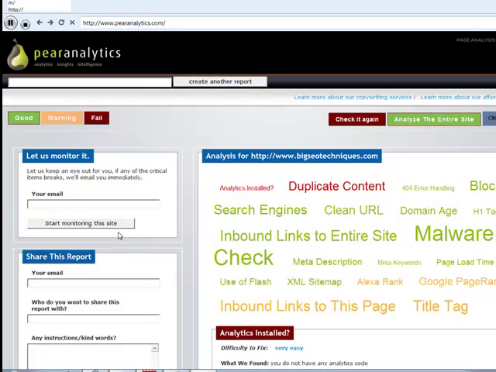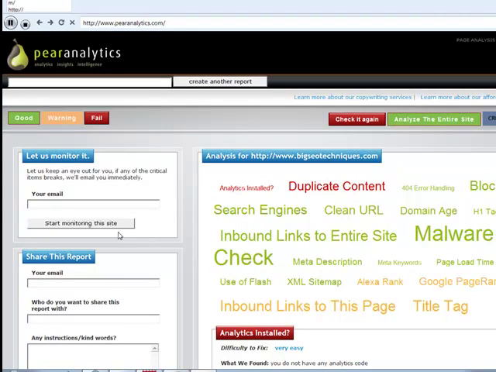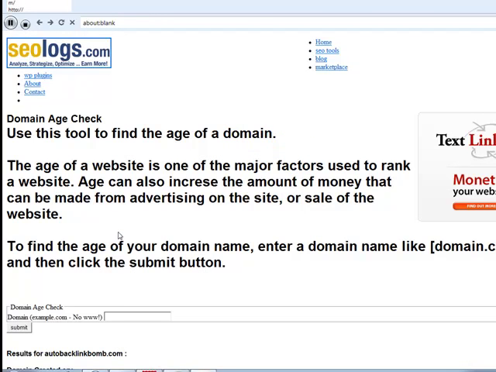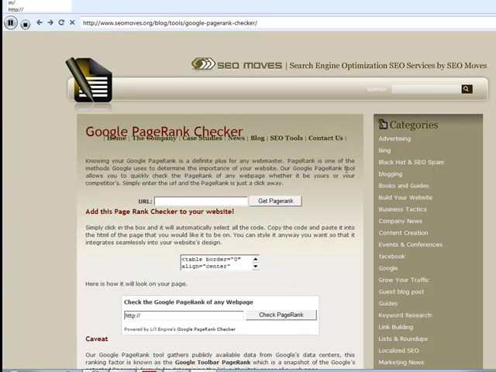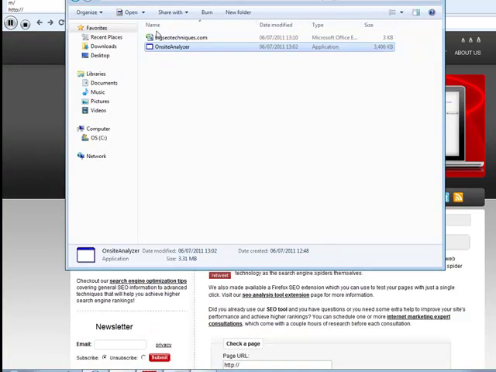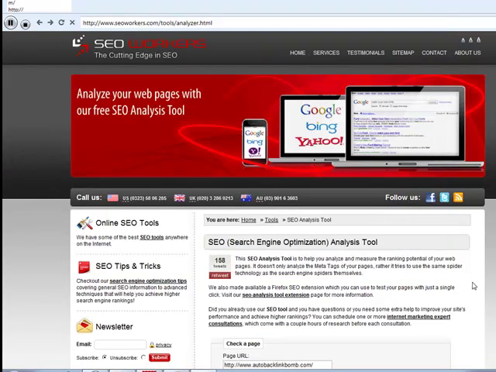Fantastic, and we're done. So here we go. It did take a while longer then. Now I don't know if I can blame that on my internet speed or on the website, but either way, guys, it is going to work. You don't need to have this open in front of you. You can minimize it and wait until the whole process completes. But as you can see now, guys, we've already got the one report in here saying bigseotechniques.com. So basically that's the one report.